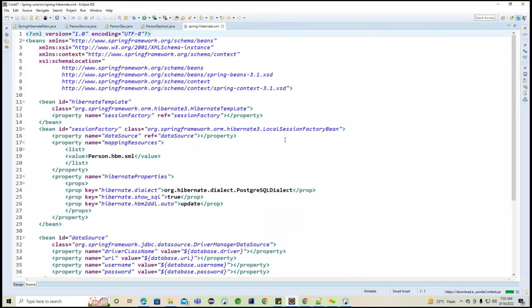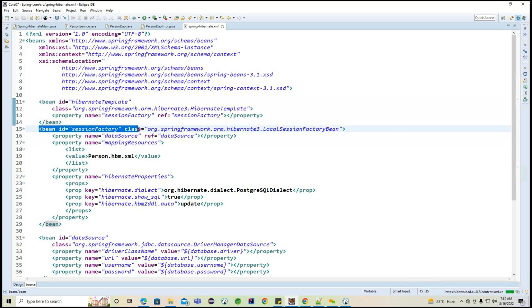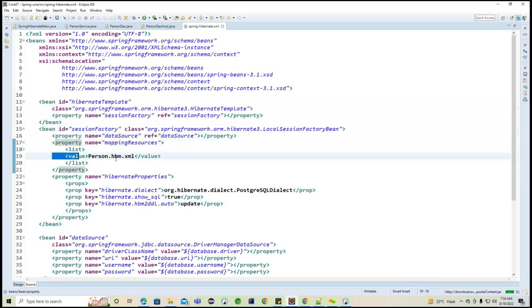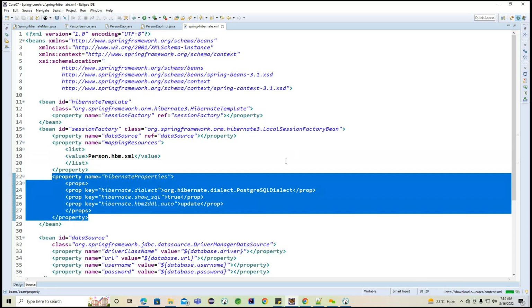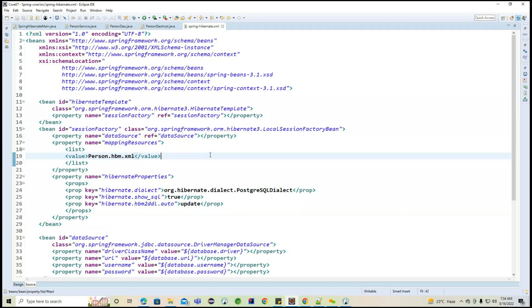Now if you observe this particular mapping here, basically we are creating the Hibernate template. Hibernate template internally expects the session factory, and we created the session factory here, and internally it is connecting to the data source. We have some mapping resource here, and the mapping information, whatever HBM file we have, we provided here, and some Hibernate properties. Okay, so these are all the basic configuration. This is important when we are trying to communicate with Hibernate. So this is all the configuration we need to provide here. Any questions regarding these particular configurations?